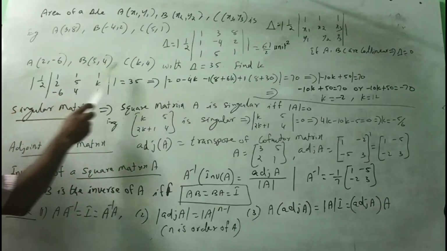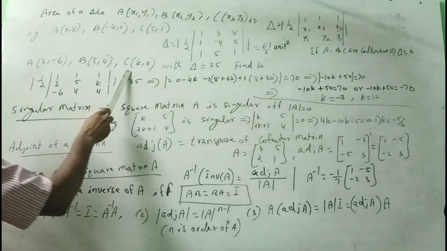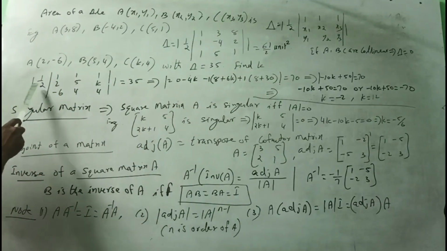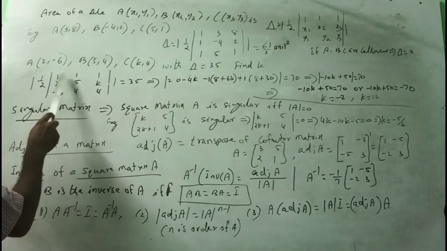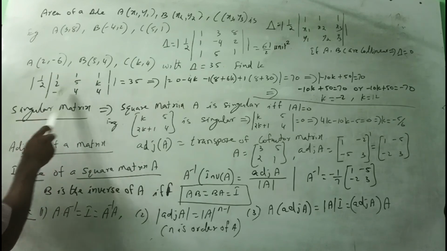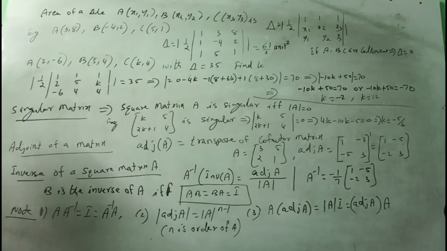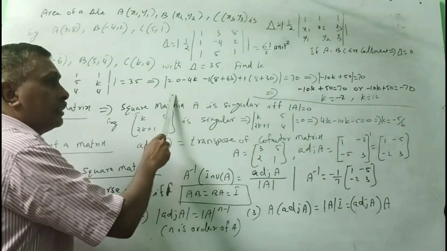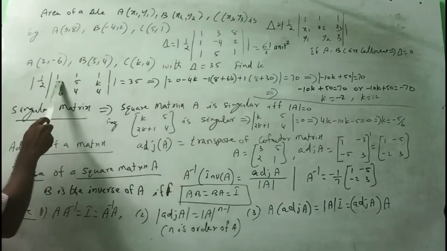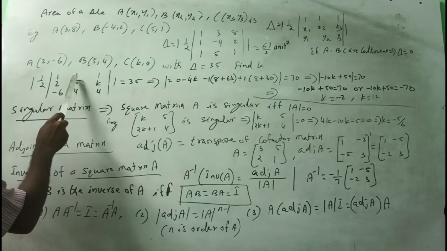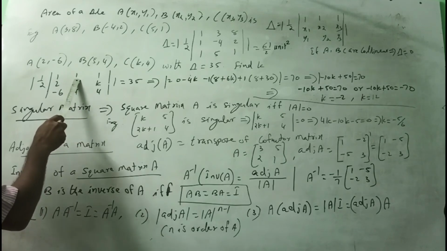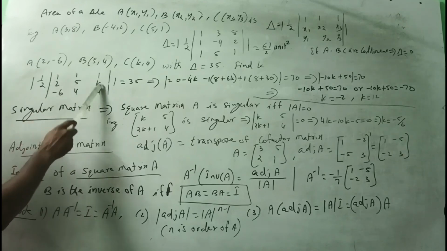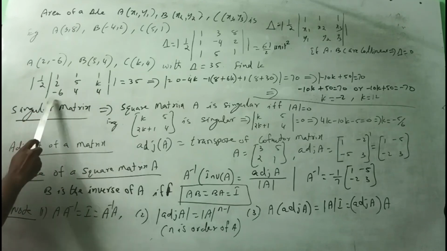Here one question is there: if area is given with the vertices this, then find the value of k. It's an important question. So this area is given as 35 to 111 row-wise. So with respect to x coordinate and y coordinate I have written. Simplifying, determinant expanded with respect to that. It is 1 into 20 minus 4k, minus 1. Minus 1 is because of its position. Minus 1 into this and this one, 8 plus 6k, and plus 1 into 8 plus 30.